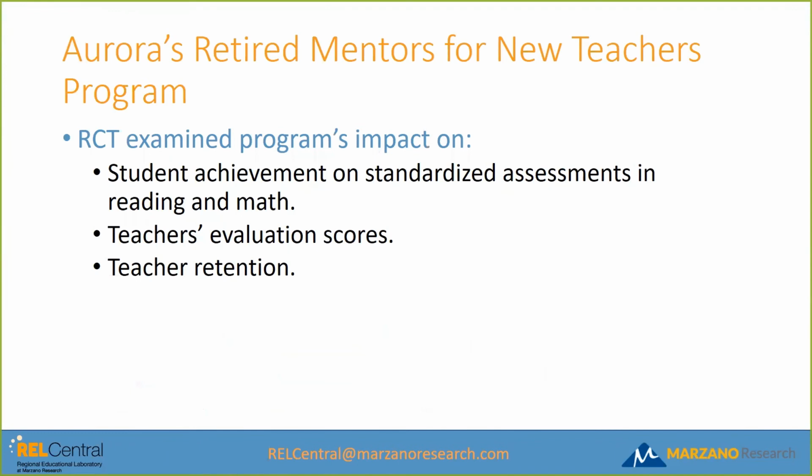So as we looked at the program logic model, and you think about the key outcomes that the district was focused on, the randomized controlled trial that we designed basically had 3 key outcomes. The first was student achievement, and we focused on both reading and math. The district used the NWEA MAP assessment in elementary school, and all these schools were at the elementary level.